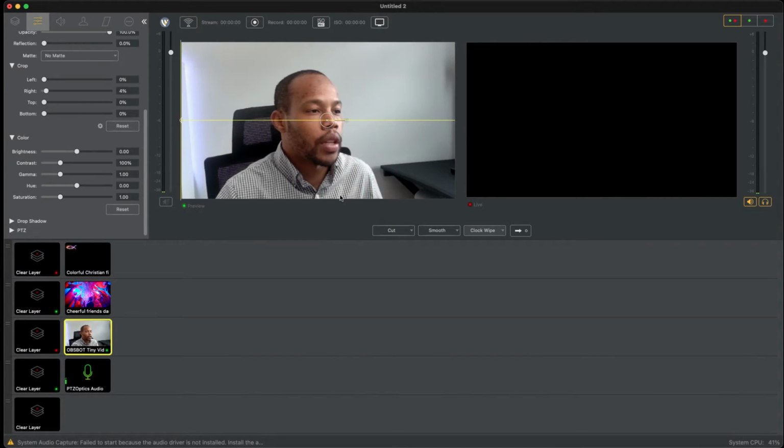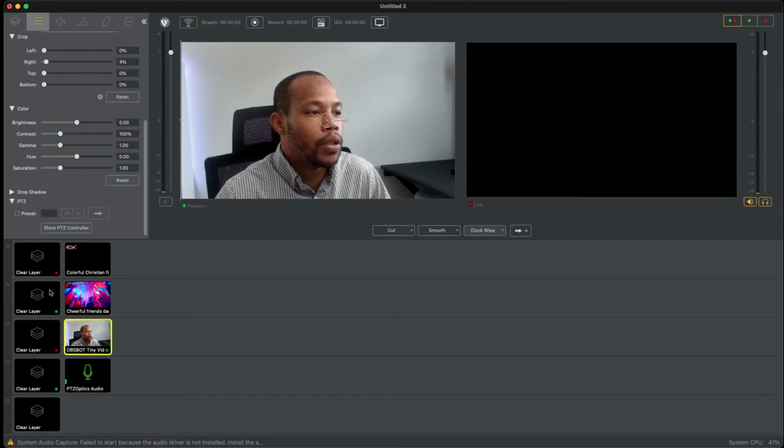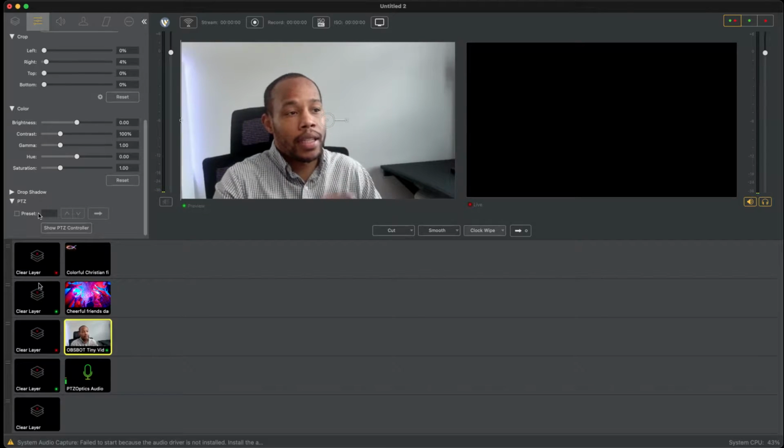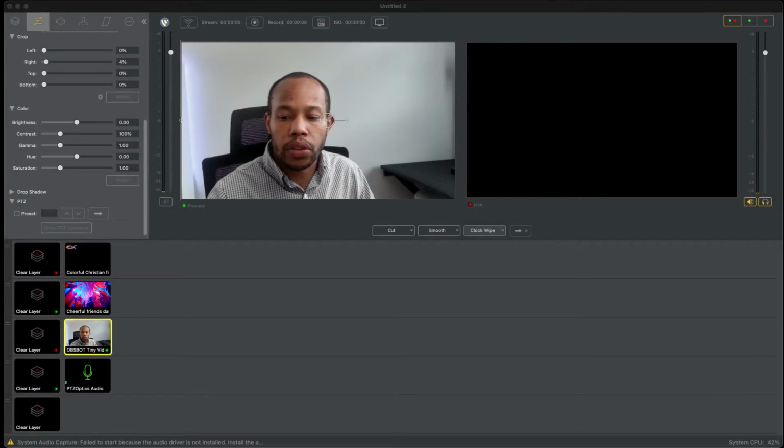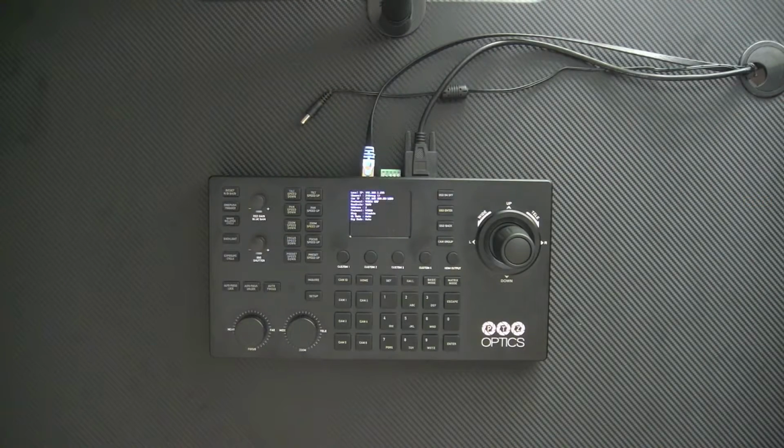All right, so you can actually use PTZ cameras as well, and you can set up presets inside of Wirecast. So even though you might have a PTZ controller, I use my PTZ controller. So I'll show you that on screen here. I use a PTZ Optics controller to control my cameras, and we can set presets on that.